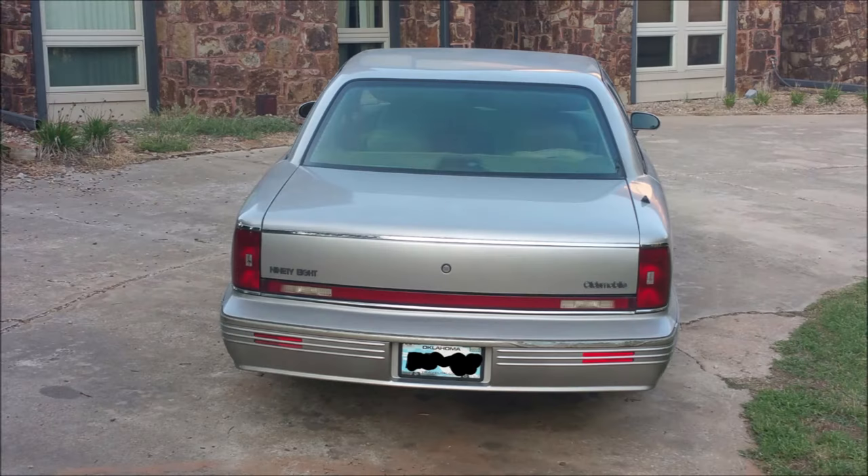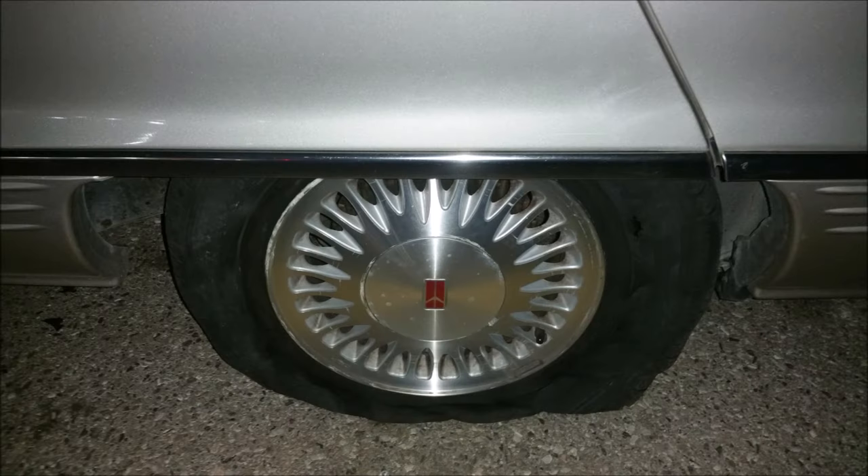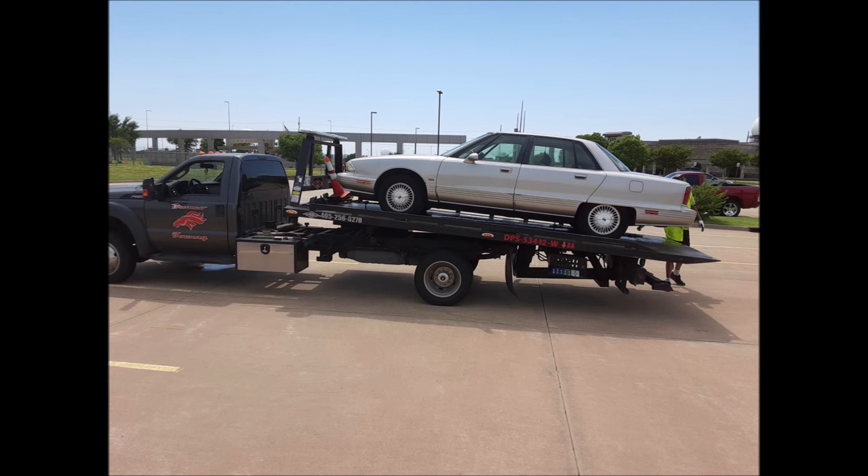I thought I'd use this 96 Oldsmobile as a daily driver, but in the 21st century, driving 70 miles a day — 30 plus miles to work and 30 plus back home, plus running errands with the kids — this car just couldn't do it. It's almost 30 years old. When I was using it every day it was one failure after another: power steering pump, power steering hose, rack and pinion. One time I drove the family down to Texas over the holiday and coming back it decided to blow the radiator.